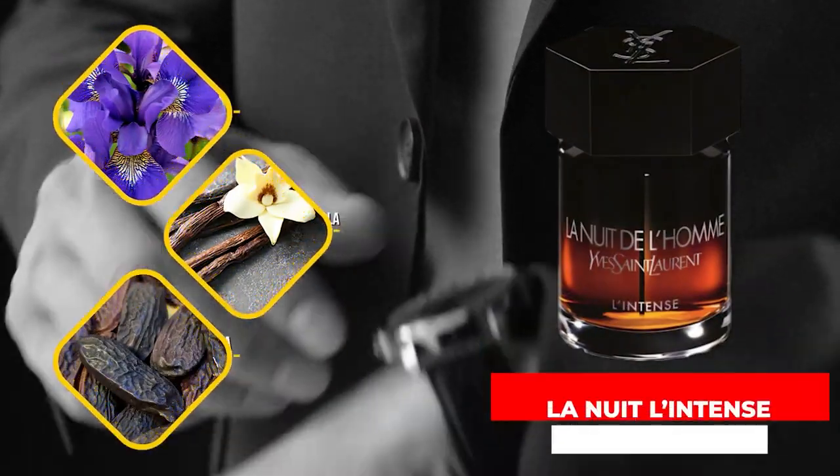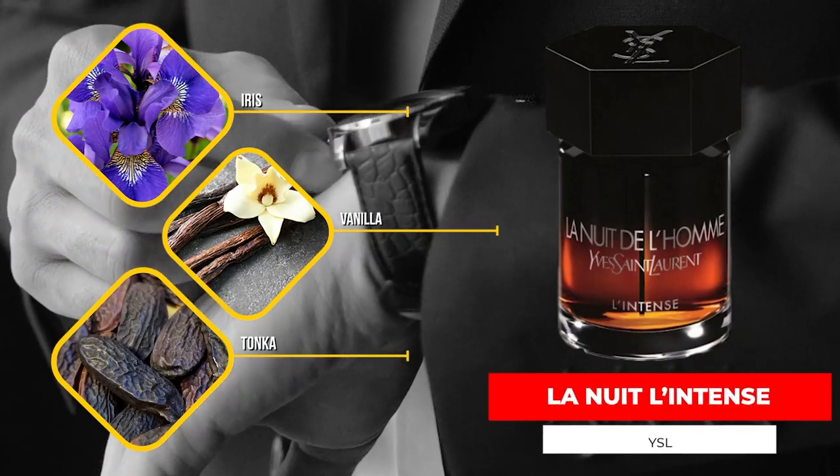Next up: YSL — iris, tonka, vanilla, violet, and patchouli are some of the notes. This is a definite overlooked flanker with remnants of the original L'Homme Eau de Toilette, though that cardamom is noticeably missing. As a smooth, more mature fragrance it smells really nice — the right amount of sweetness, not too much. The iris here isn't as makeupy as in Valentino Uomo Intense; it melts with violet for an interesting floral combination, and patchouli in the base adds a slight masculine edge. A great choice for formal situations or date nights if you're not trying to come across too try-hard.